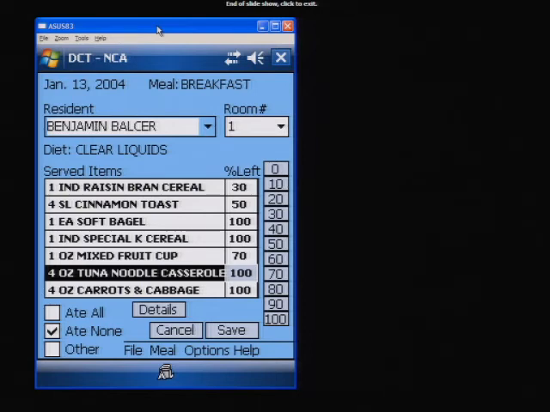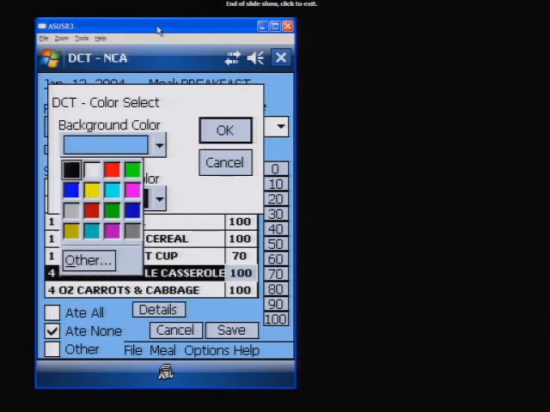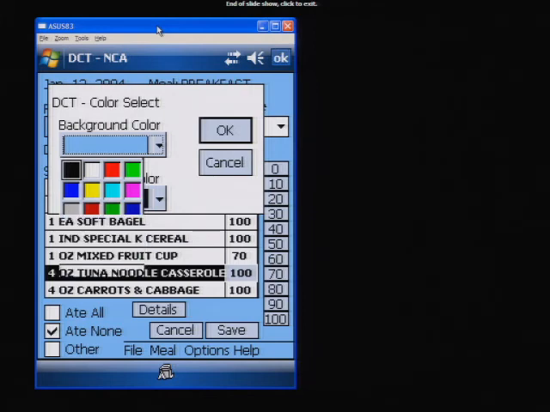So those are, in fact, label GUI objects, File Meal Options. And if you click on one of those, it comes up with a little pop-up that allows you to do other things, such as set the screen colors, for example. So we've got a little drop down. If you don't like the background color, you can change it with this.